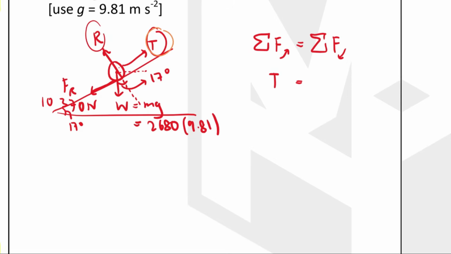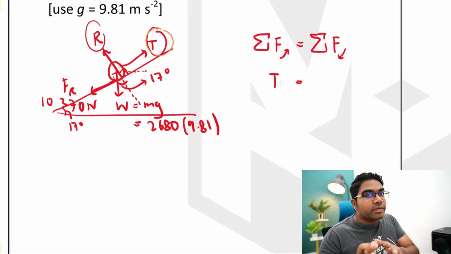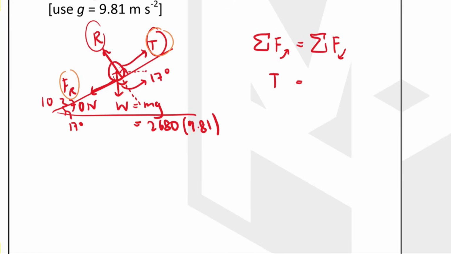Now let's look at all the forces acting down the slope. Normal reaction is 90 degrees to the slope. It's perpendicular to the slope, so it will not have any component. You can try to find the component of a force at 90 degrees, and you will see why it is 0. The force acting down the slope is the resistive force, so we can add it here.